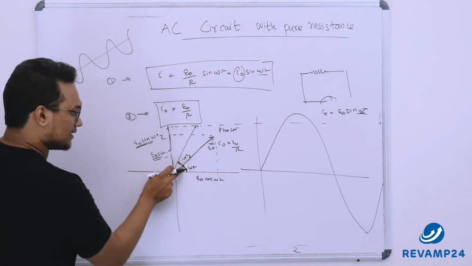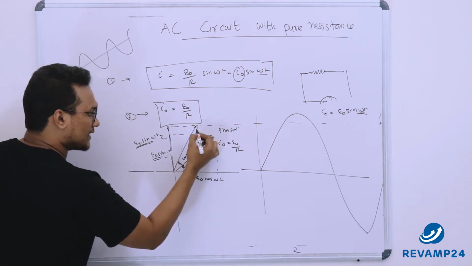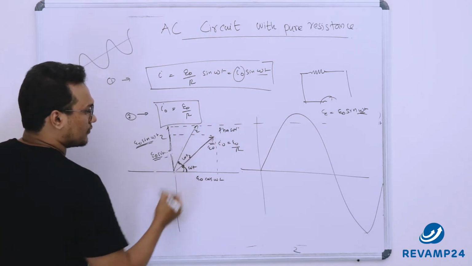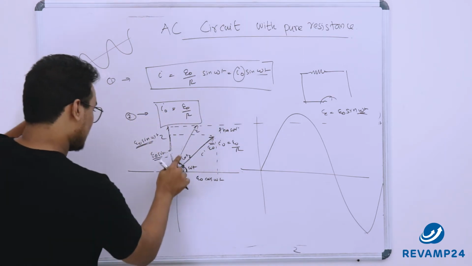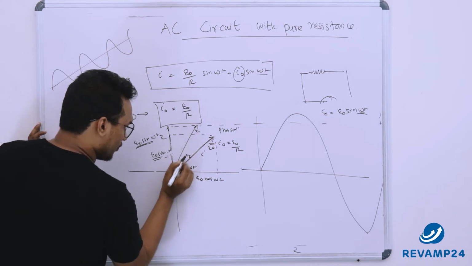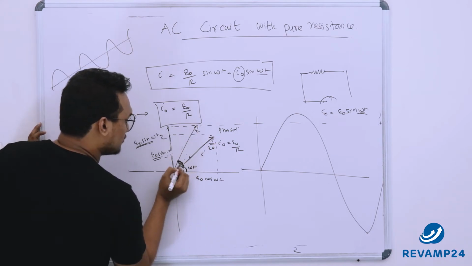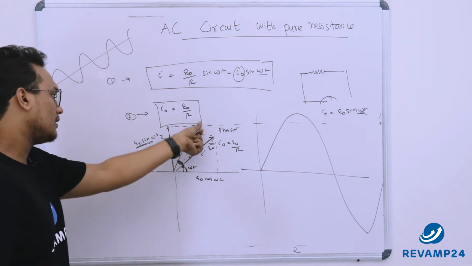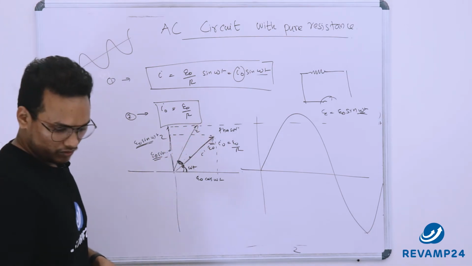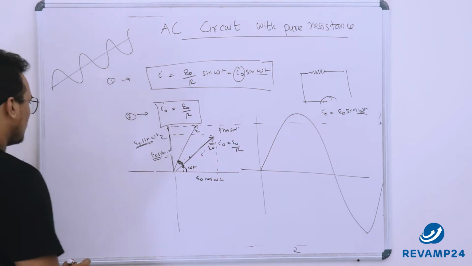But if I am representing it in this way, as voltage for this and this for current, then this is wrong, because there is a phase difference, which means both phasors are making an angle in between. If both of them are in phase, then the angle made in between EMF and current should be 0. So how can I represent it?